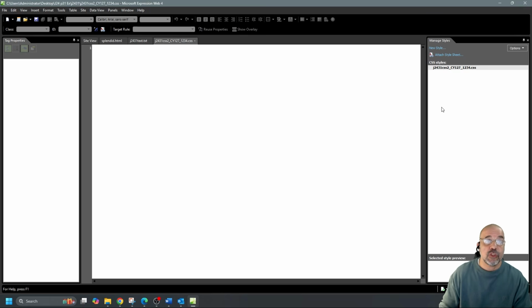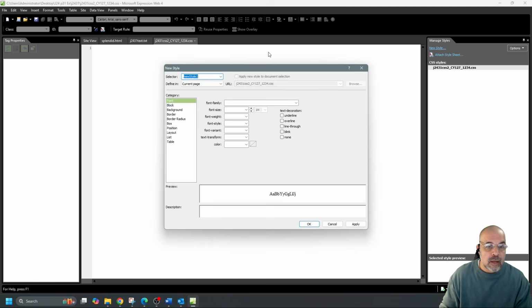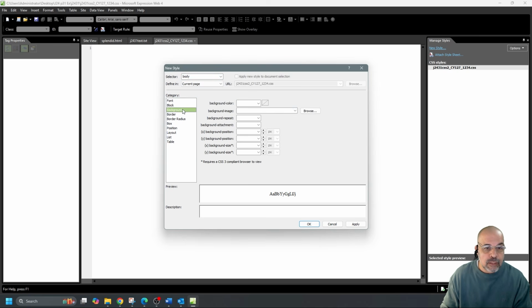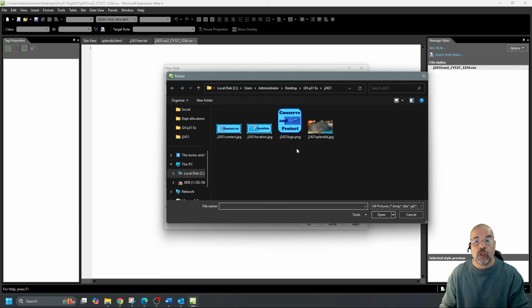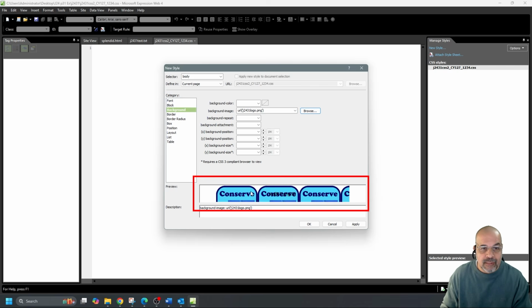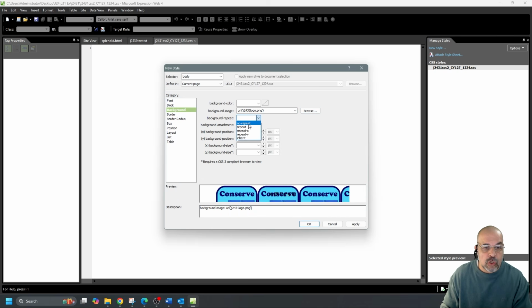Okay, so the first thing I need to do is to create a new style. So I'm going to click on New Style. Now, for the selector type, I don't want to create a class, a .newstyle class here. I'm going to use the body tag. That's basically the properties for the background of the page. So I'm going to go to the body tag here. I'm going to go to background. I'm going to add my image. So I'm going to go to browse. From here, it should open the folder where I've got all my files. Here's my logo. Double click on that. Now, automatically, you can see I've got a repeat down here. I don't want to repeat, so I want no repeat.